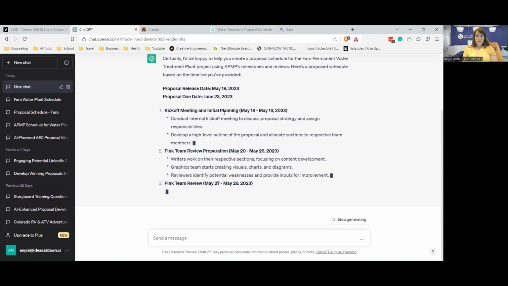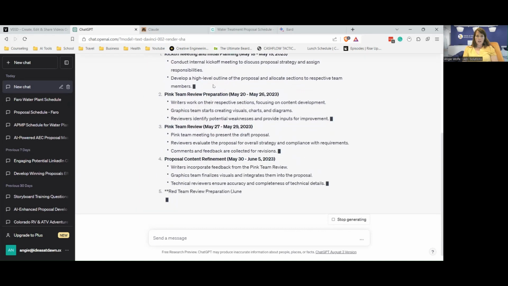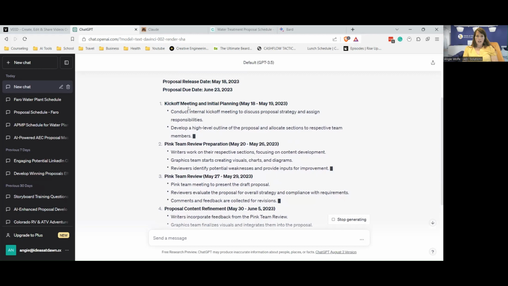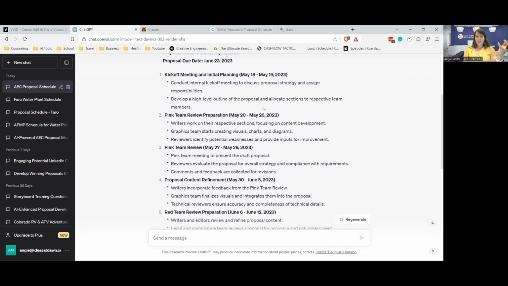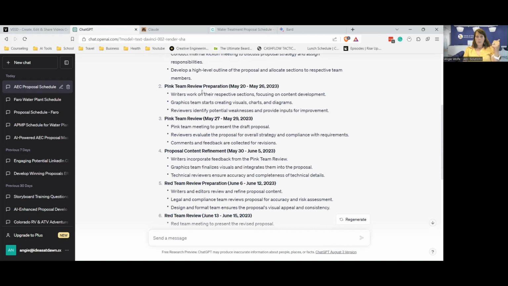So here's what it's going to do. It's giving us a release date, a due date, and what's interesting is that it's not giving us any pre-work. So if you do want some pre-work period, in this case, you're going to have to tell it to do that, because it started with kickoff and initial planning, pink team review and preparation.